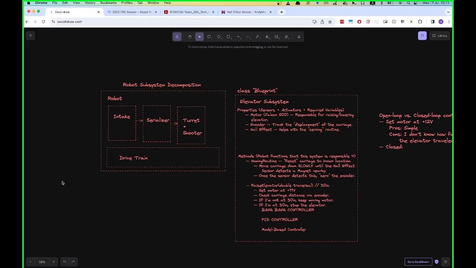Cool. And as a quick question, I've presented one approach to learning how to program. Instead of starting with hello world and very basic things, and eventually 6 weeks to build up to this is how robot programming works, I've come at it from a top-down approach: this is a robot, here's how you start to think about subsystems, and as programming concepts come up, then we go into it.